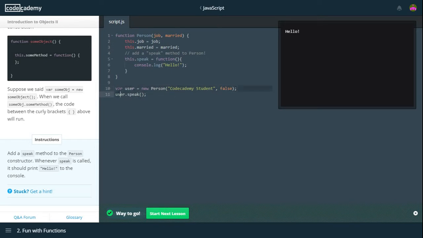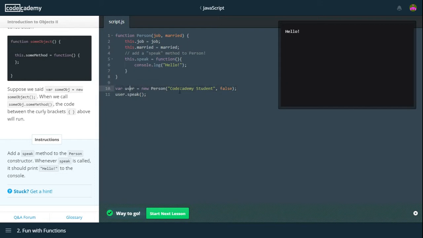This user's job is a Codecademy student, and they're not married, which in this case is actually kind of true, I guess. The Codecademy student to an extent is true, and this is definitely true. So that happens.